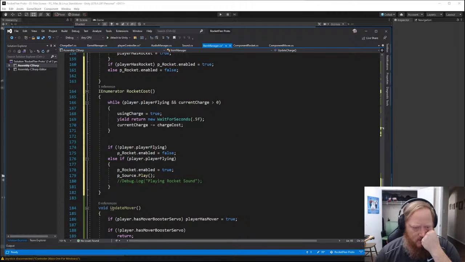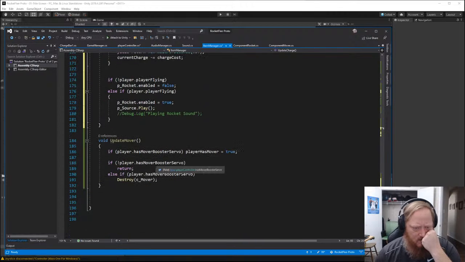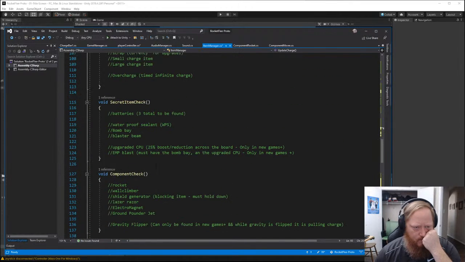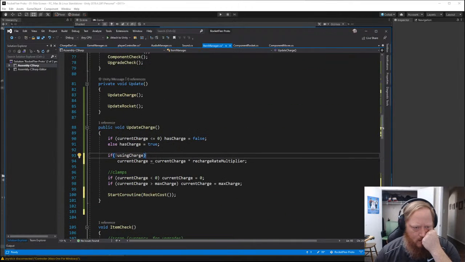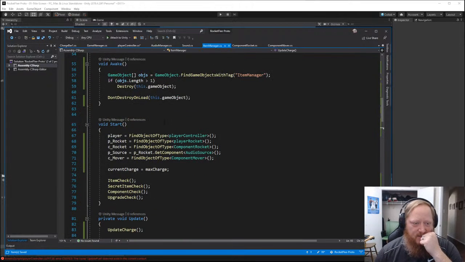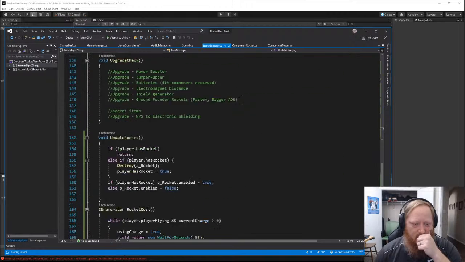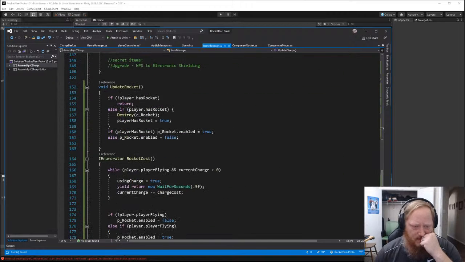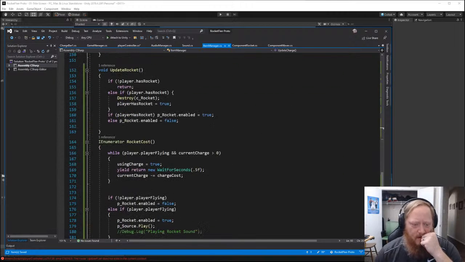But I don't think that matters. We'll get to you. Okay, so now on the player, we need to say, if he's using charge, this is what happens. And we decide if we're using charge based on our individual components. So here we say the rocket cost, we are using charge.